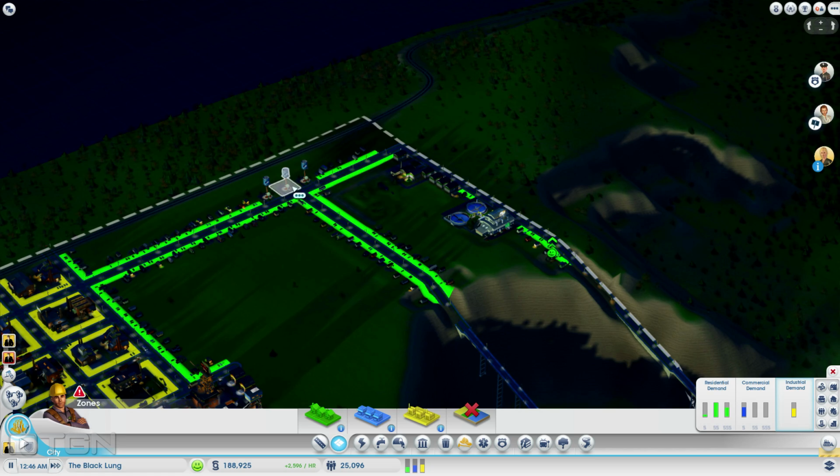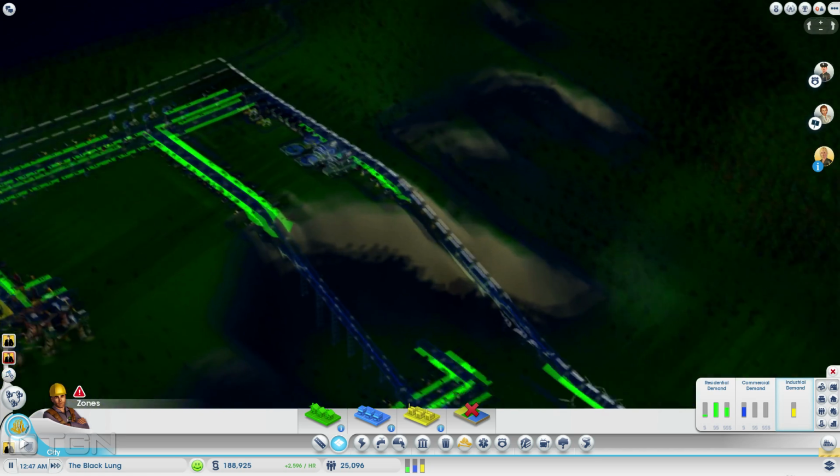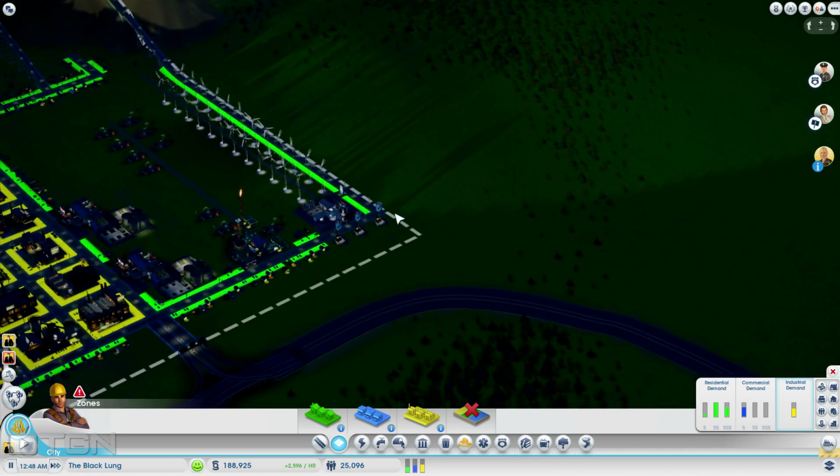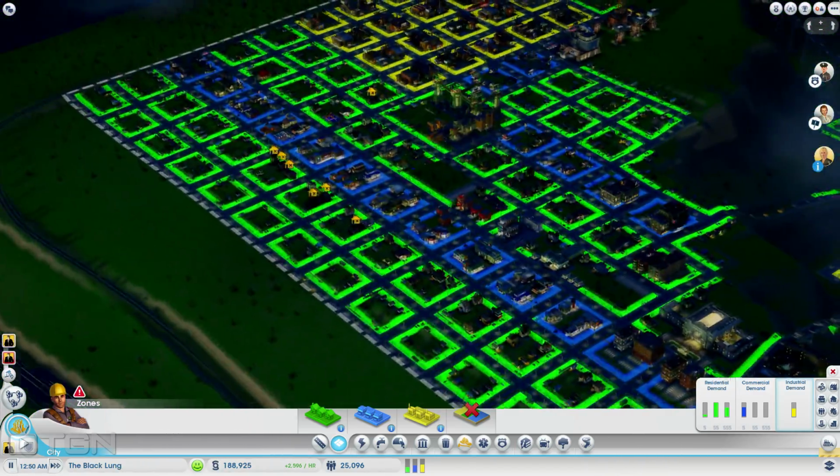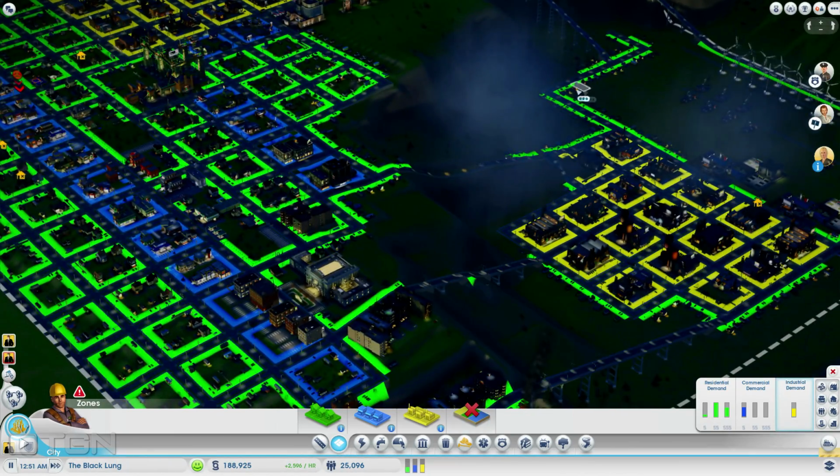Right now I'm sort of in a stupid situation where I have 3 water towers over here, as well as 3 water towers over here. That is too many water towers. I will be dropping new water infrastructure soon.